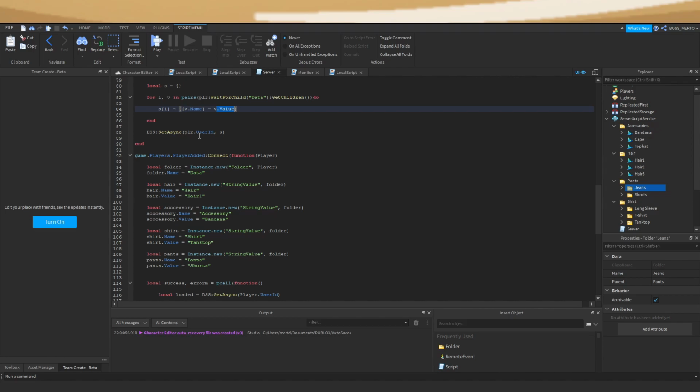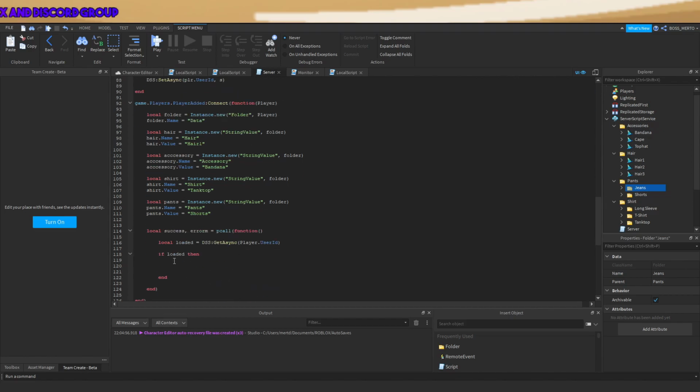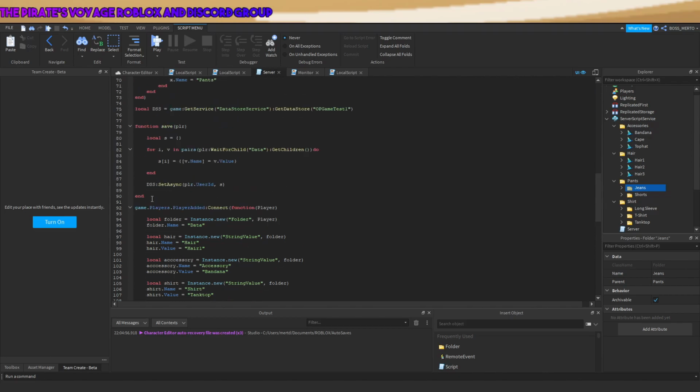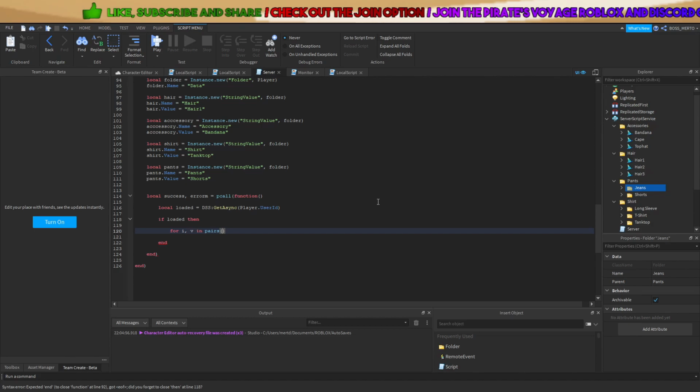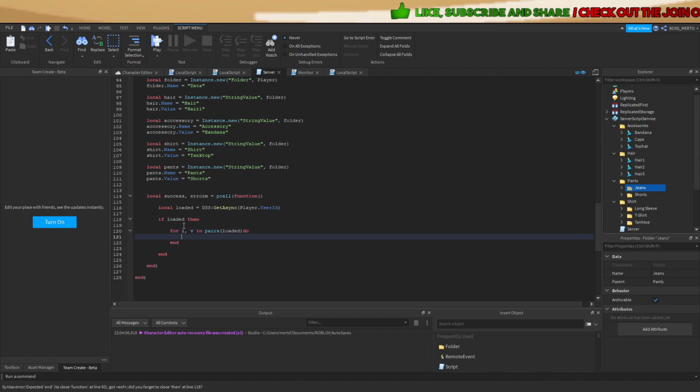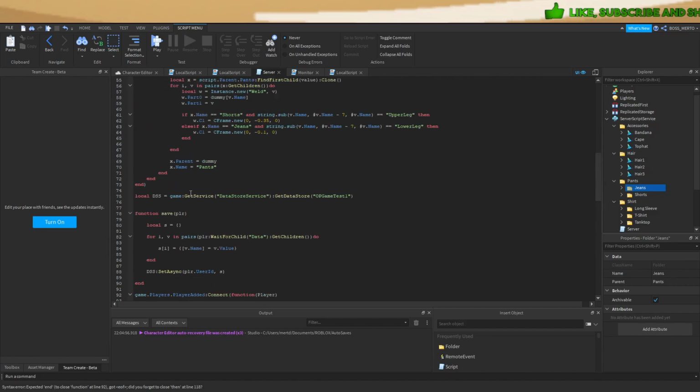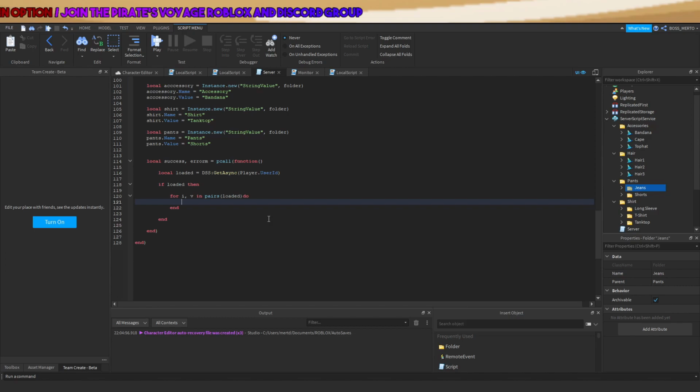So I'm gonna explain why I've done it when working on this load system right now. So let's just use this for IV in pairs loop once again for our loaded table. And now we could just do the following.